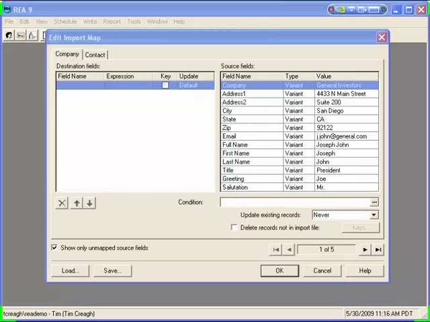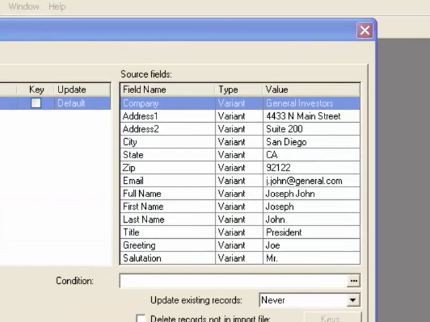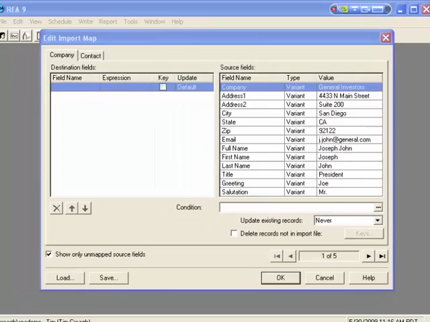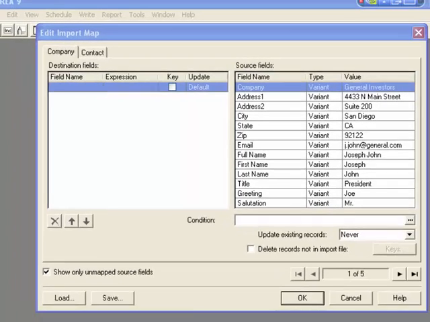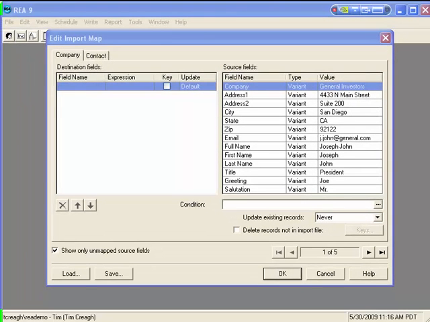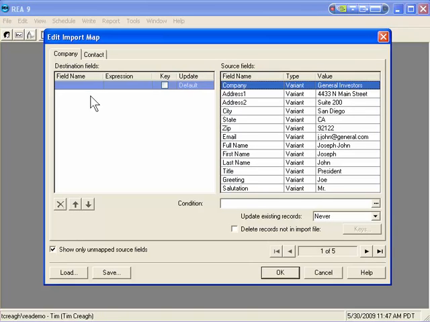In the next phase of the import, you will map your CSV fields to the corresponding REA fields. On the right side, REA lists the fields from your CSV file. The field names come from the header row in your spreadsheet, and the values come from the second row, giving you an indication of what is in the actual record. The left side of the dialog contains tabs that represent the REA tables you will be importing into. In this case, we are importing both company and contact information, so REA lists both tabs. We'll start by selecting the Company tab and mapping those fields from our CSV file.